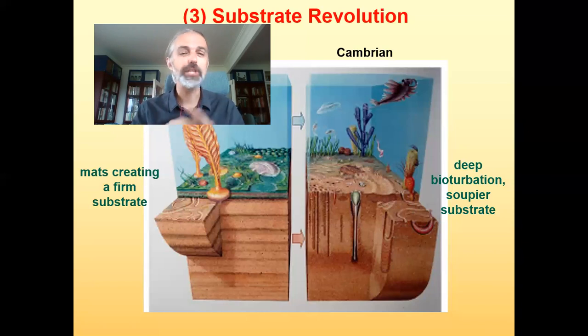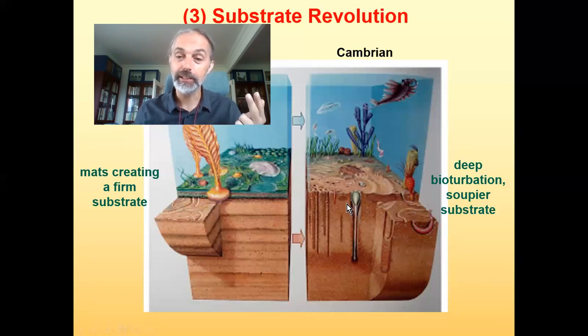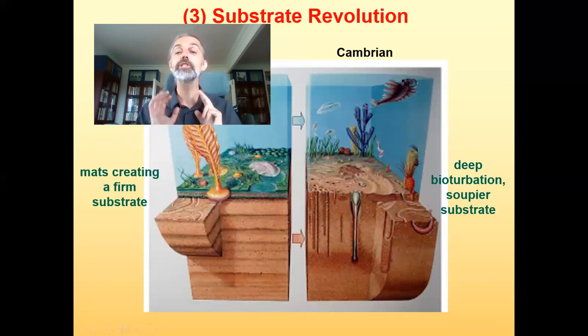Number three, fossilization changes entirely. While soft creatures like Dickinsonia can be fossilized when they get buried underneath a layer of sand, here Dickinsonia would not be preserved because worms would churn up the sediment again and destroy everything that's soft and within the sediment. So number three, fossilization changes. We call this a so-called taphonomic window. Soft creatures in these habitats will not fossilize anymore, changing the view that paleontologists have of what's actually going on. It is a bias, a taphonomic bias. Taphonomy is the science of studying how dead things are preserved.